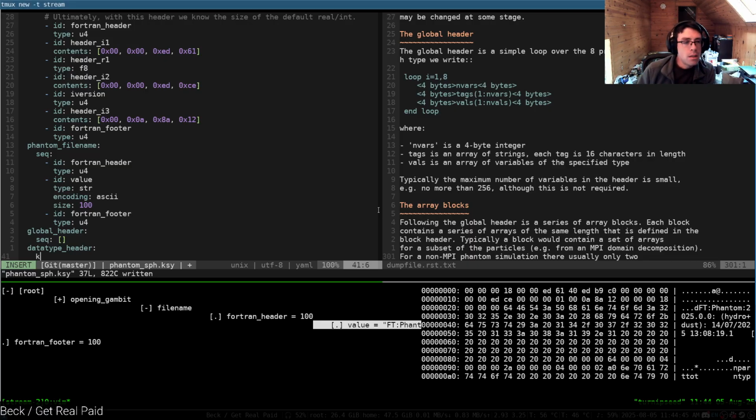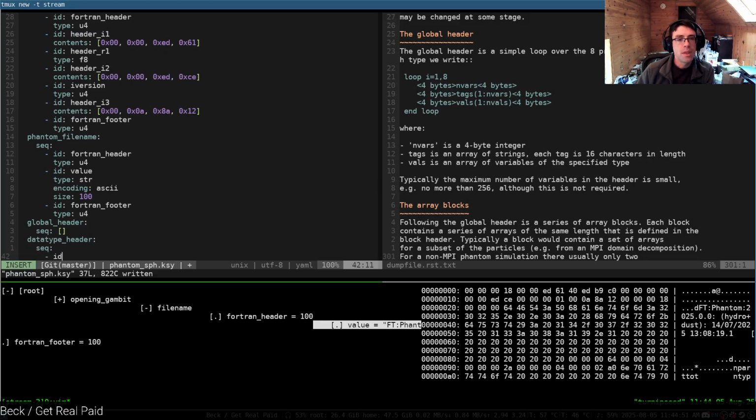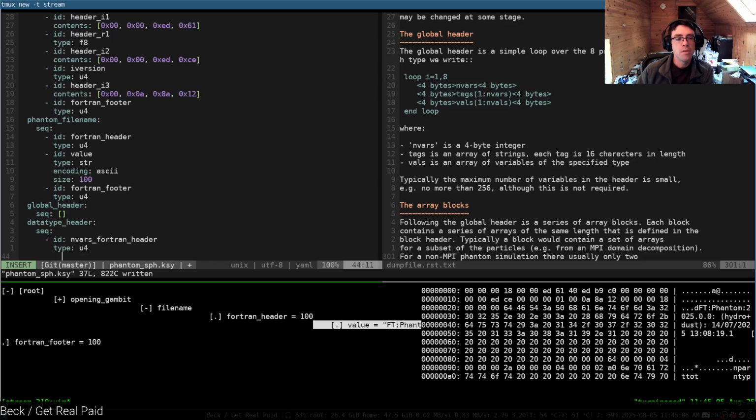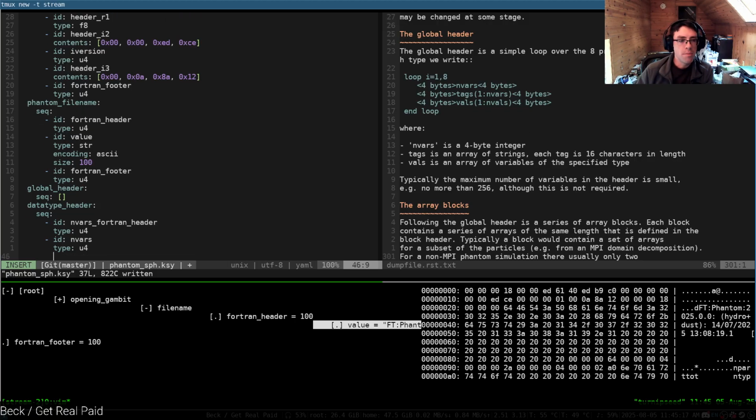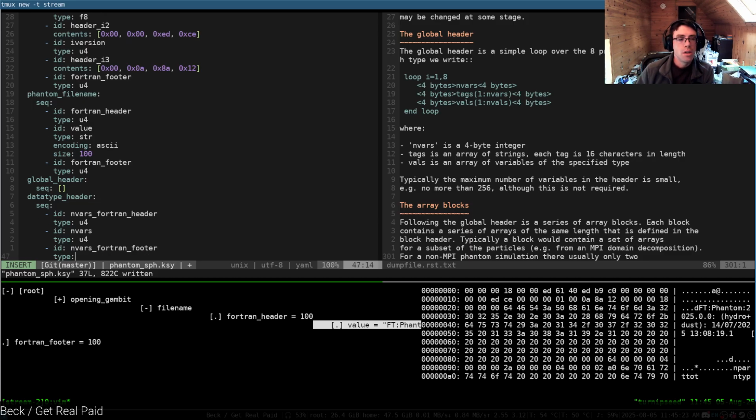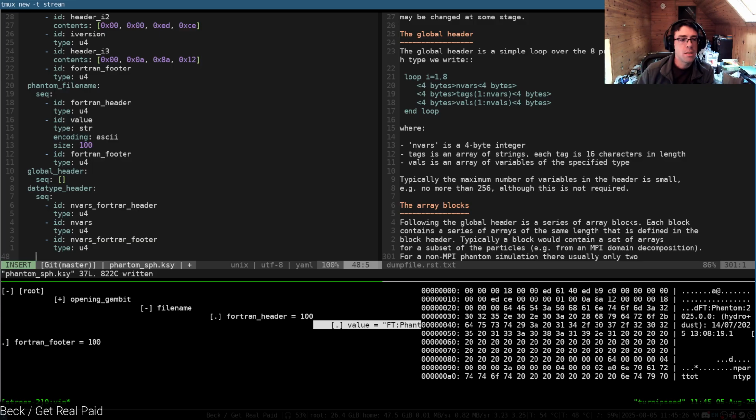For the data type header, we've got sequence ID Fortran header 1, nvars. We'll just try type u4, ID nvars, nvars 4-byte integer u4, ID nvars Fortran footer type u4. Okay, so that's a data type header there.